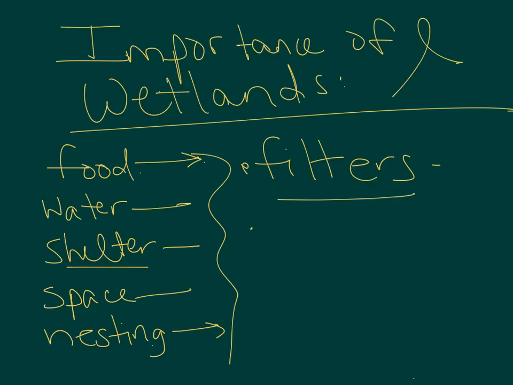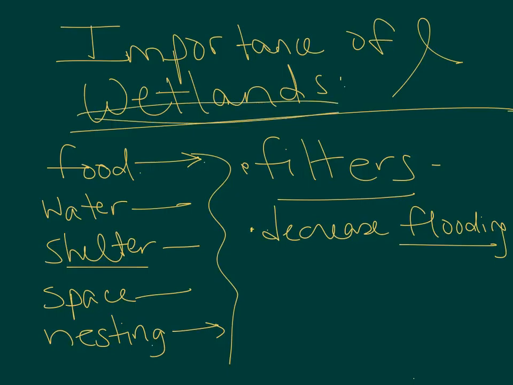They are also going to decrease flooding. Now, over in the Fargo area, they keep draining all of their wetlands, and they have increased flooding in the city. Not just in the city, but in the agriculture, when the river overflows, there's no natural wetlands for it to stop and slow down and soak in. So wetlands have a means of decreasing flooding.